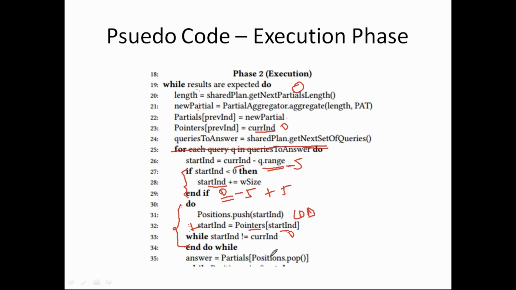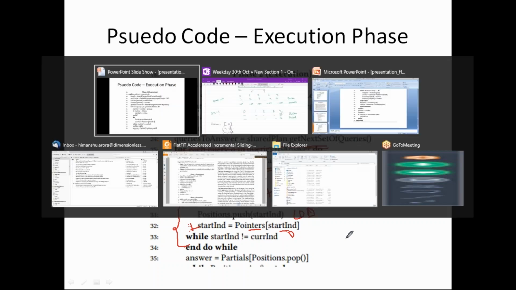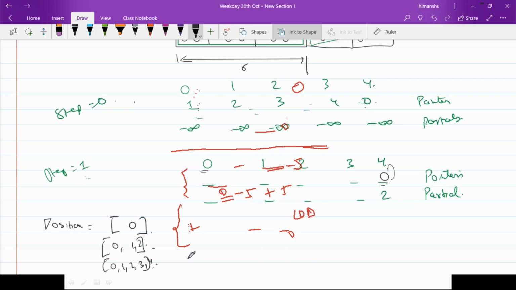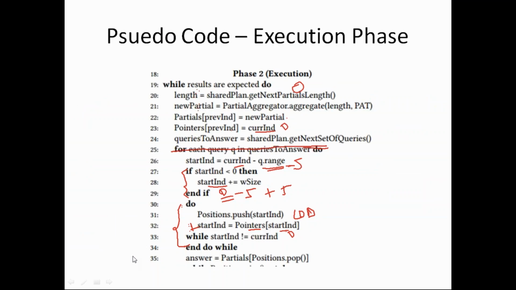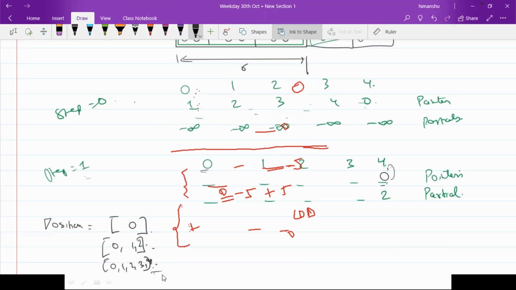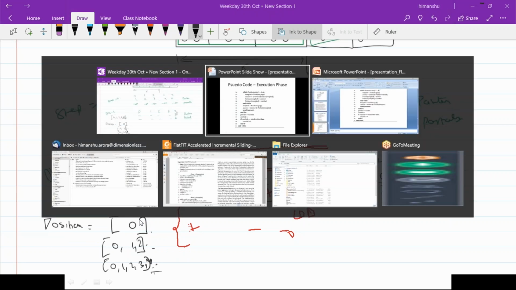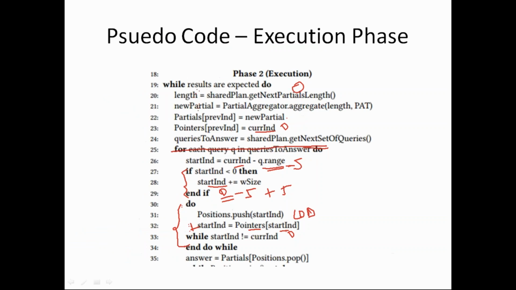Now what is the value of position dot pop here? It was the top of the stack. What is the last current? It will be 4, right? So this is 0, 1, 2, 3, 4. This is what they mean by novel indexing here. A new methodology. So now we are done till this first page.